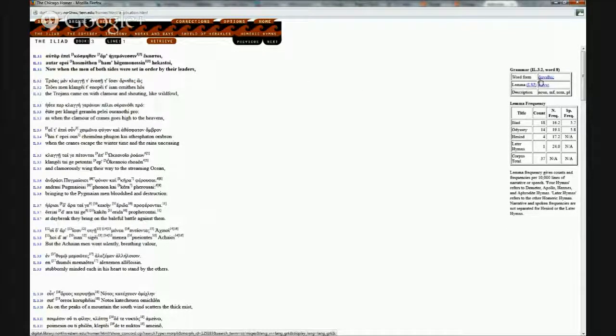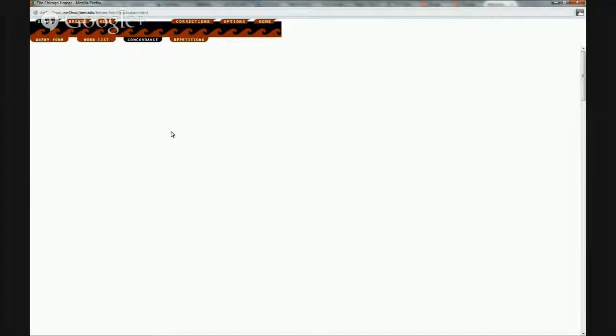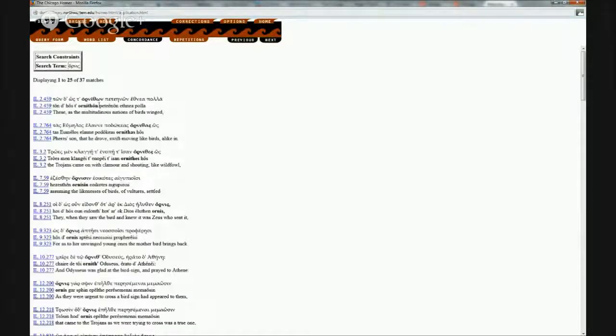And here you see you've got that form as it appears on that line, but you've also got what the nominative form is, the dictionary form, which can be quite useful if you're not sure which word it comes from. Another thing we can do is click on that word to find out how many times it appears altogether in any form. And so you've got a dative plural, you've got nominative plural, and so forth. Nominative singular. So that's every time that it appears.